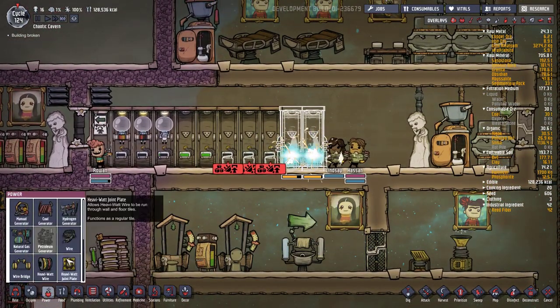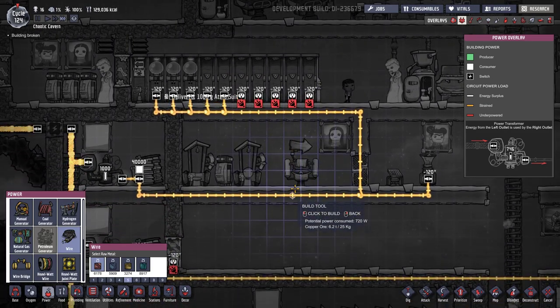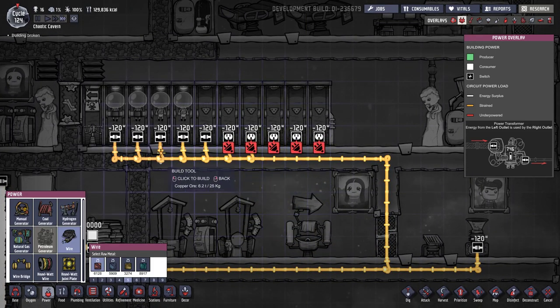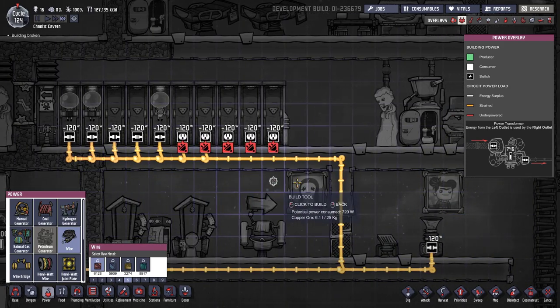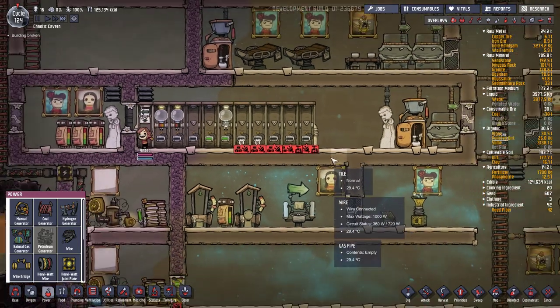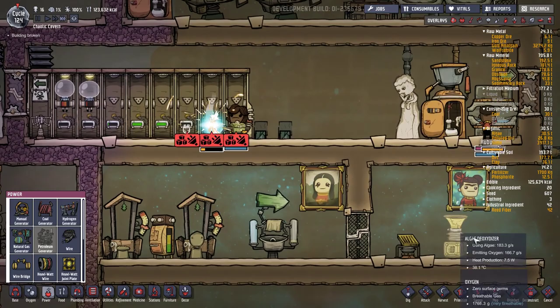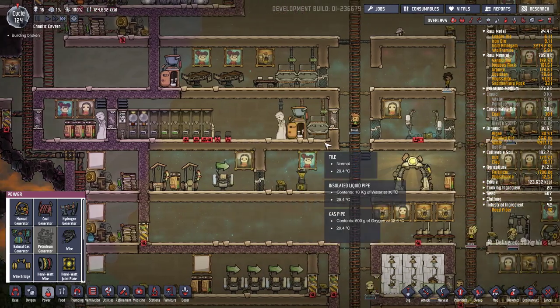Oh, and it needs some power. Ooh, I kind of forgot about the power. So 10 of them might be a little bit steep for us though. So 4 of them is 480, so we can at a maximum do 8. So what I'm gonna do is let's deconstruct these two. We don't need all of that. Let's deconstruct those two. We'll grab the copper back. Deconstruct whatever is back there. So we'll just add a little bit more.